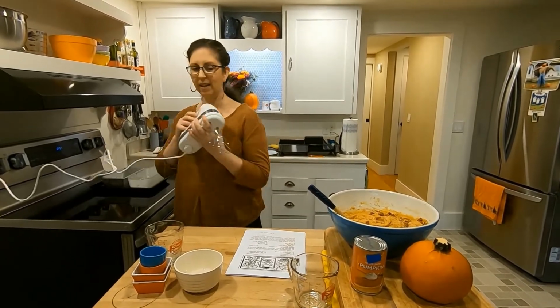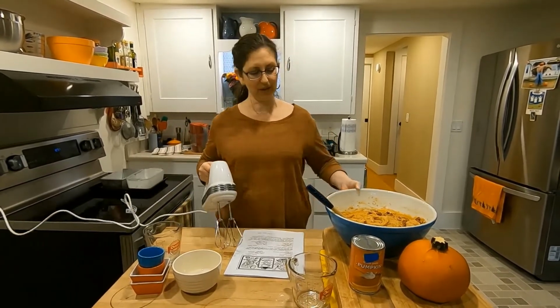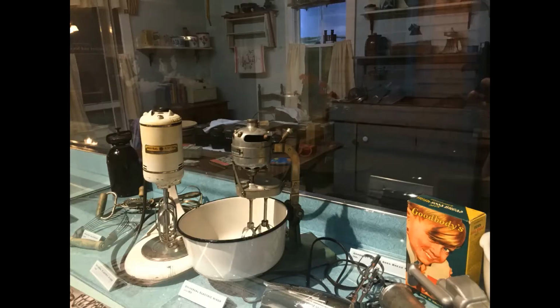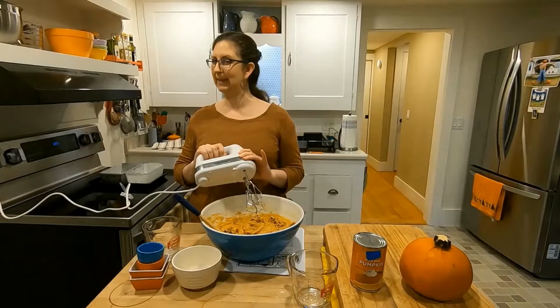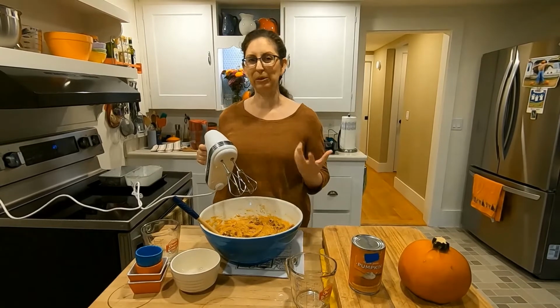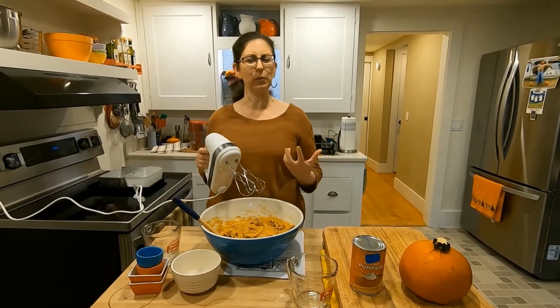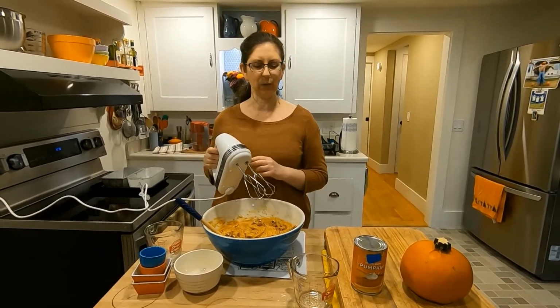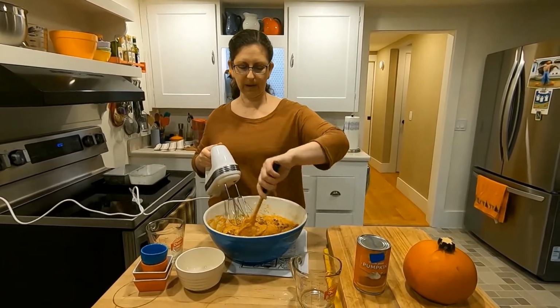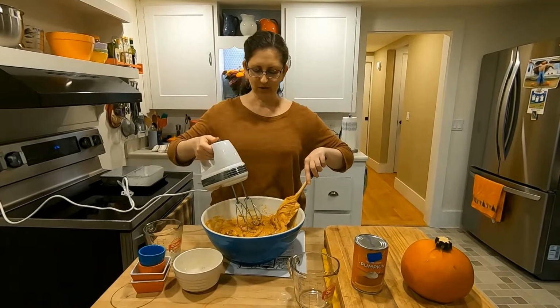Believe it or not, electric mixers were invented by an American, Rufus Eastman, as early as 1885. The mixers that we're used to seeing today, that kind of model and design, really didn't come into popular use until right around World War I in 1914 or thereabouts. Okay, so my spatula, and let's try this out.